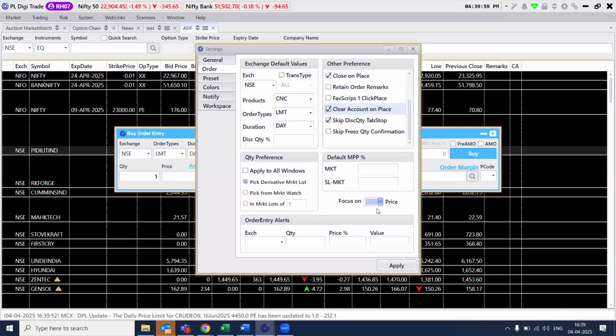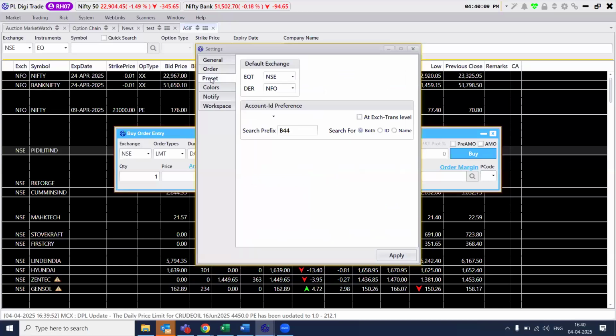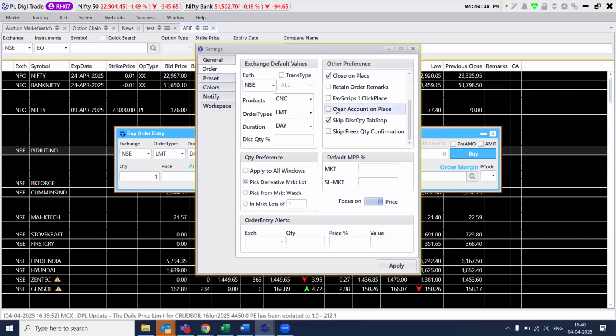Charan, what exactly do we need to do? Yeah, apply. No, that is okay. There is one drop down here on top of search script prefix.